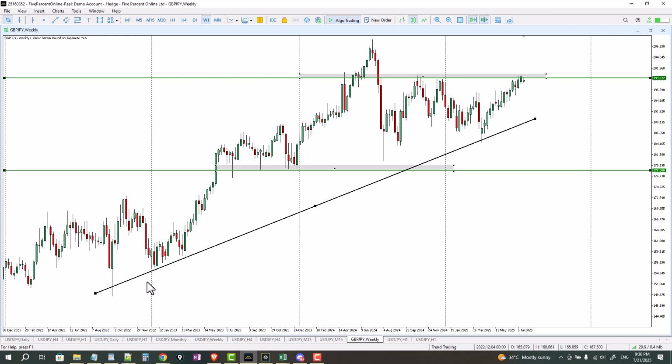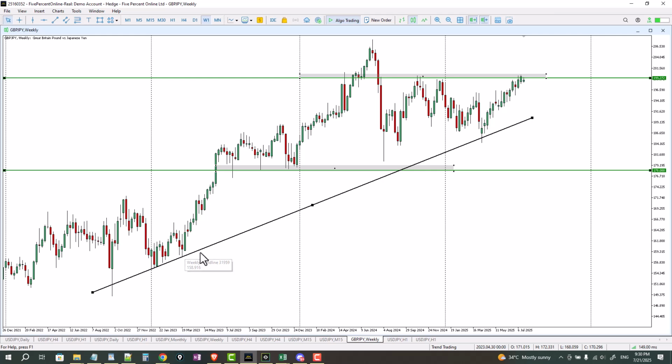So price has been respecting this area. Now this was way back in 2022, 2023, the later part of 2022 and the early months of 2023. But you can see that when we draw our trend line here and make it touch all of these three touch points, all the way up to here, May 2025, you can see that price came to this level, but it still respected this dynamic, diagonal trend line that we have on the charts, and this area still acted as support.